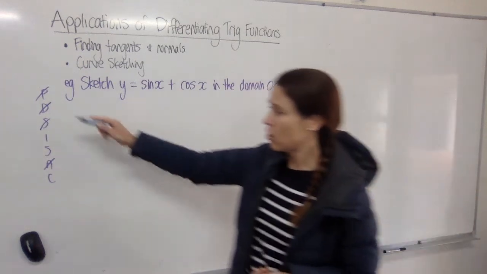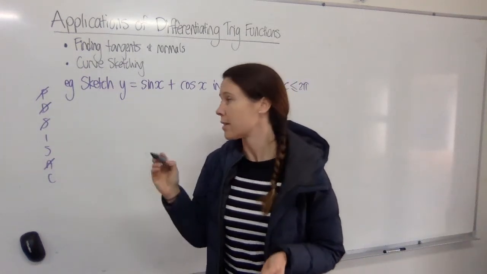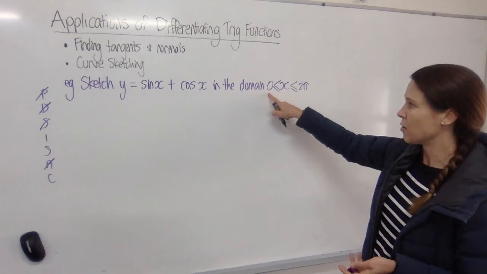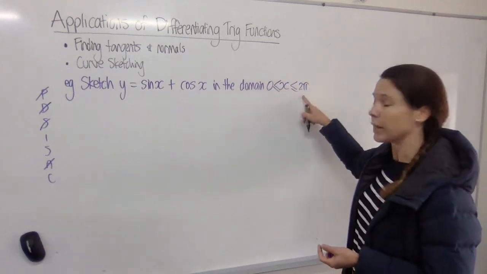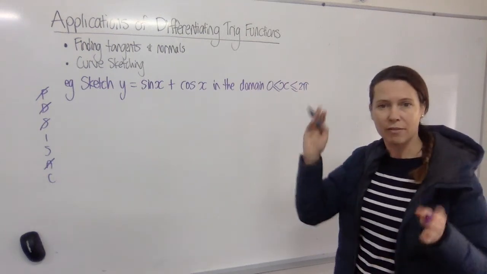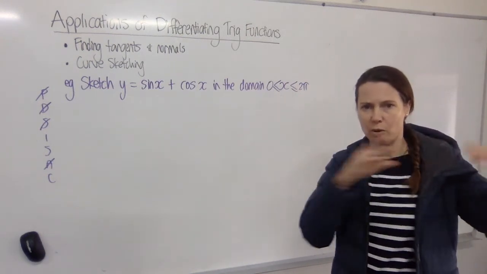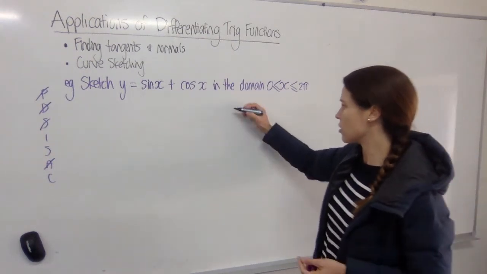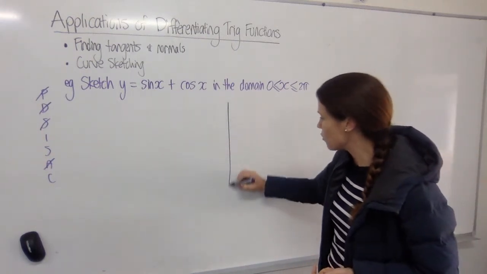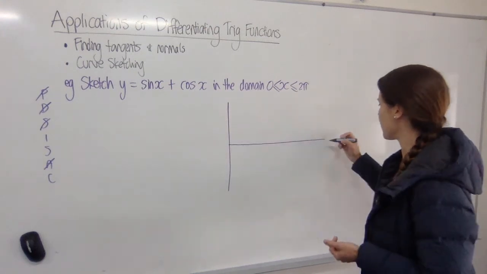Another thing that's not actually on there, that's going to be something I'm going to start with, is I'm interested in what point my curve sits on when x is 0 and when x is 2 pi, because if I've got that, I've got my endpoints, and that's what helps me know what might be happening in between. So I'm going to start with that, literally just because it gives me something I can draw. I'm going to draw up my graph so that I've got something to go with.